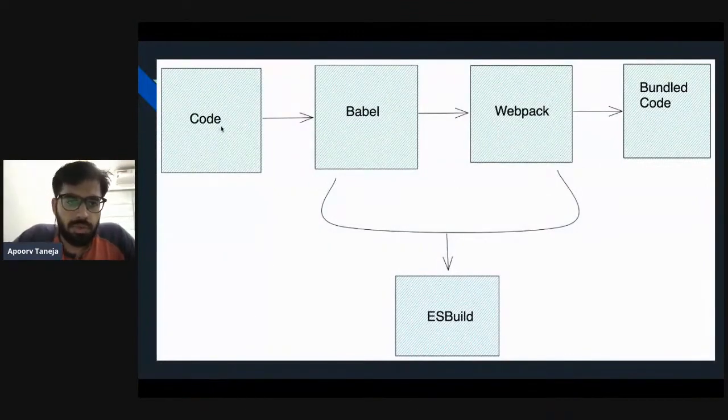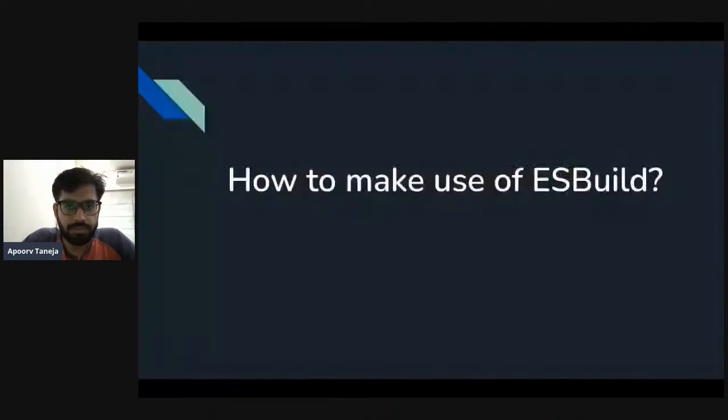Initially, our approach was that there's a code editor which sends the code to Babel. It will transpile it and send it back to Webpack. Webpack will bundle it, we'll have the bundled code, and we'll execute it. But now we are removing these two middle steps. We are removing Babel and Webpack, and instead we are integrating ESBuild. So there's no Babel and Webpack involved now. The code goes directly to ESBuild, we transpile and bundle it there, we get the bundled code, and then we execute it. So this is how our approach is going to be now.